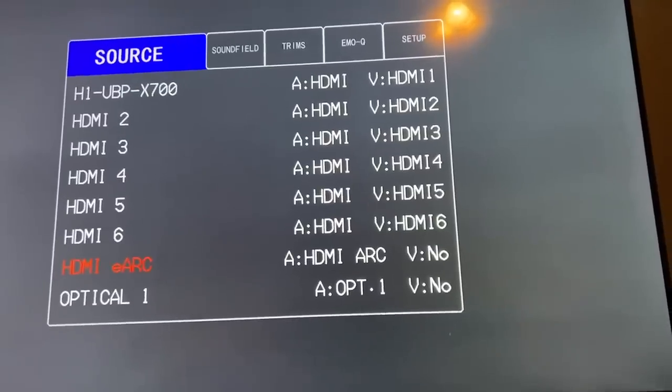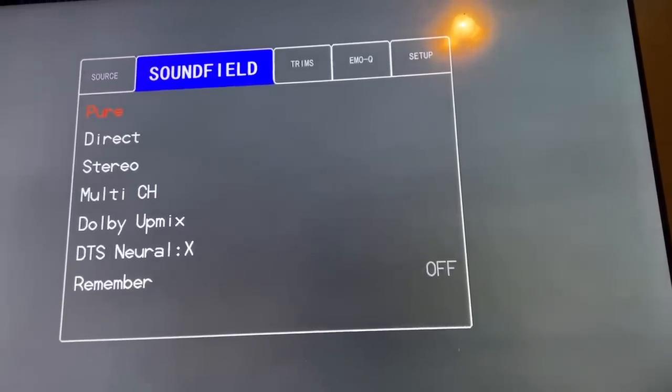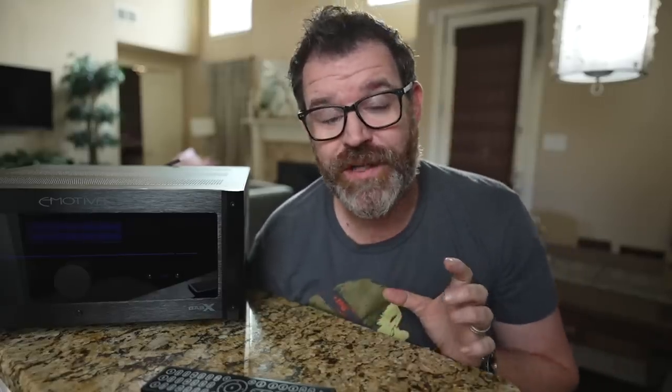Now, the one thing that people may complain about is the graphical interface. It's a little bit old school. It's a lot old school. And I personally don't care because I don't really care. I would rather have my receiver sound awesome than the graphical interface look really modern and awesome and have pretty pictures. And it's not just Emotiva that has some simple looking setup menus. There's a Denon that I had that looked like it was straight out of the Nintendo era, not like N64. I'm talking about original 8-bit.